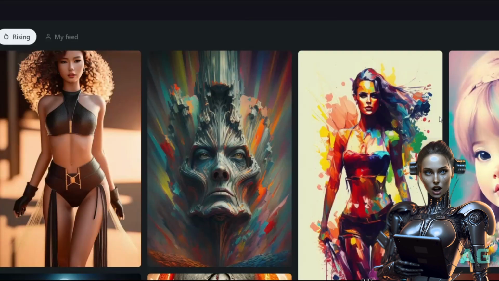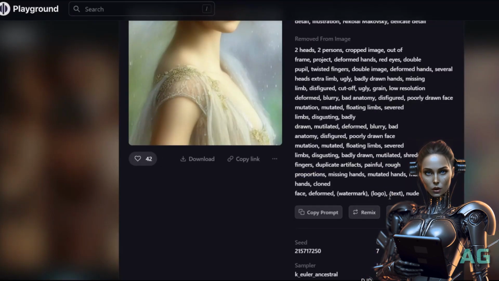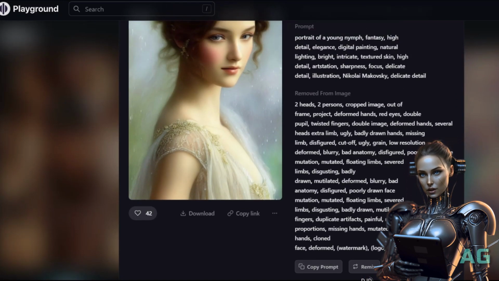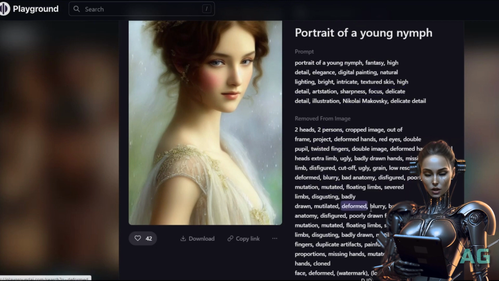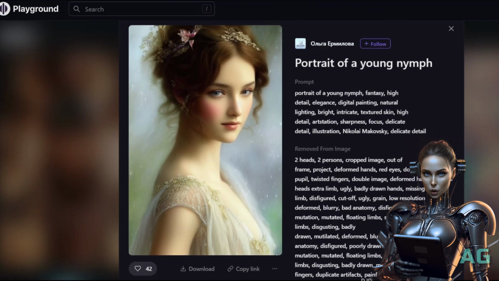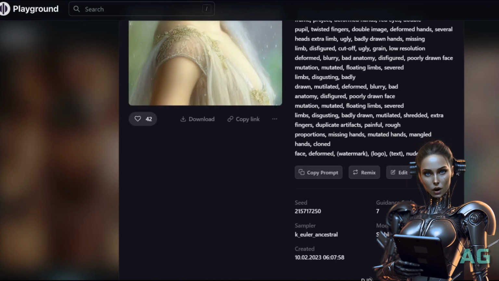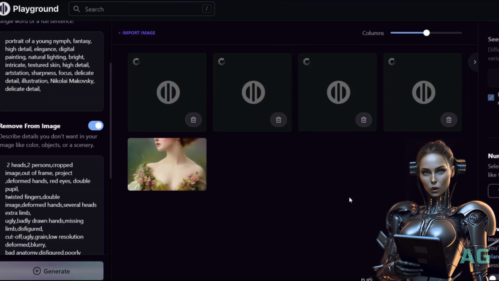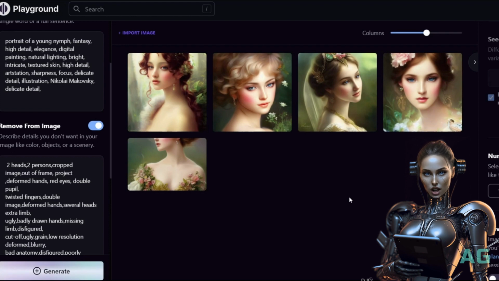There are two ways to create images here. First, you can click on any of these images. That will give you information about that image. And here you have a remix button that will load all those settings. But be warned that some creators hide their original prompts and we won't see their techniques. So these remixes may not always work correctly and you may get a completely different result.